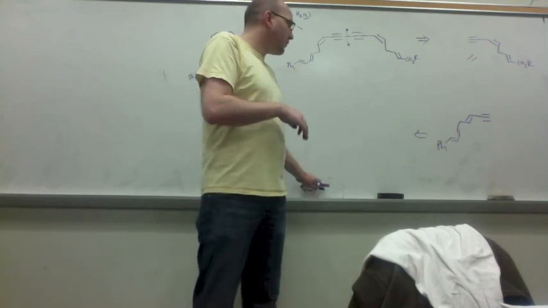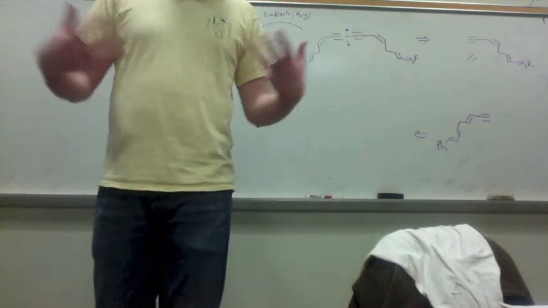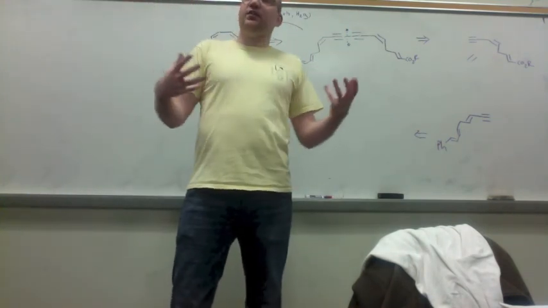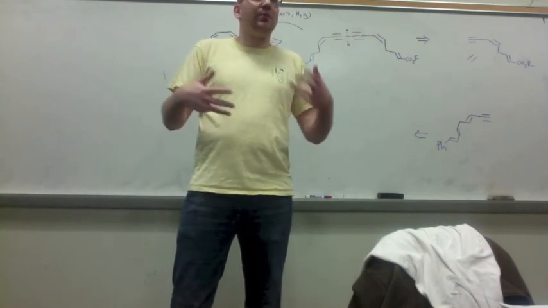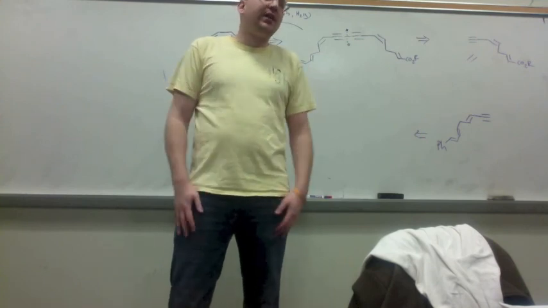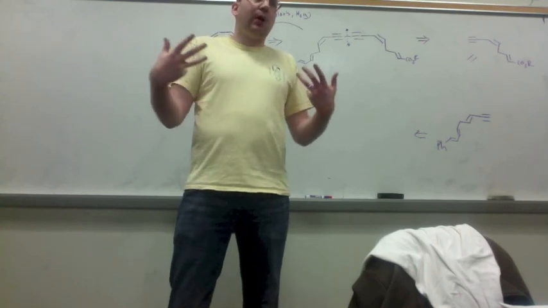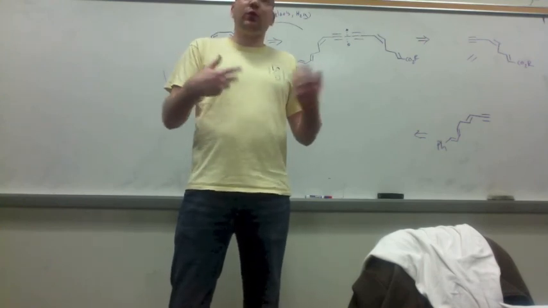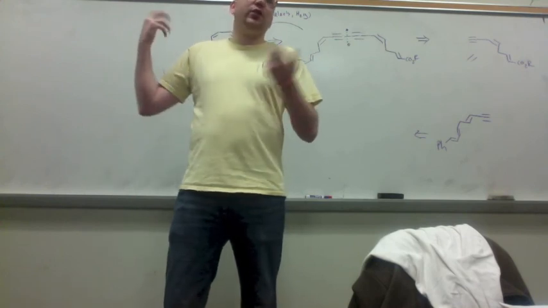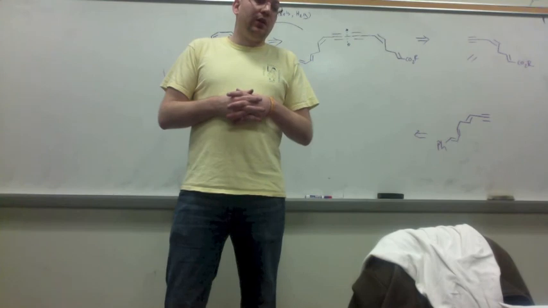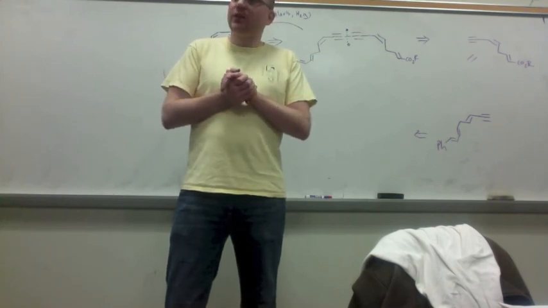But again, I think the take-home lesson behind all this is the idea of diastereoselectivity of electrocyclic ring closures. This is something you guys should all familiarize yourselves with and get comfortable with, thinking about Woodward-Hoffmann rules within that context, and recognizing that they can be powerful ways to make carbon-carbon bonds with specific stereoselectivity, specifically if you're trying to make, for example, a medium-sized ring or something of this nature.